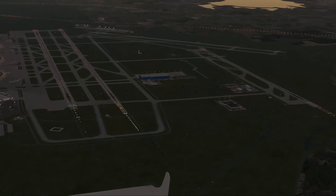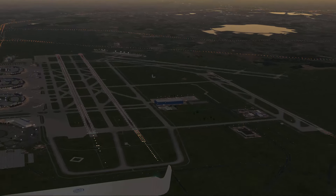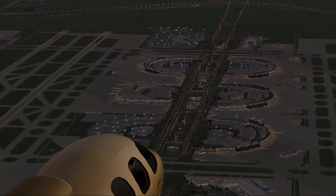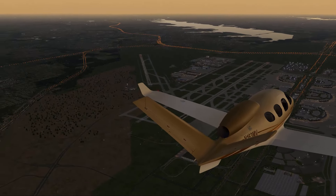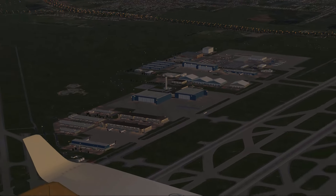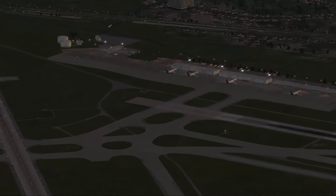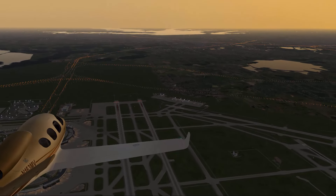Depending on how you count, you can see it is one big airport, and I just finished it today and will upload it to the global airports database for X-Plane shortly. You can see in the middle a Texas Highway 97, which is splitting the airport into an eastern and western part. We're approaching from the south, looking to the north, and you can see there are three runways on the left side and extensive cargo facilities, and the passenger terminals in the middle. There are actually four runways on the east side, and there's another little cargo area on the east side.